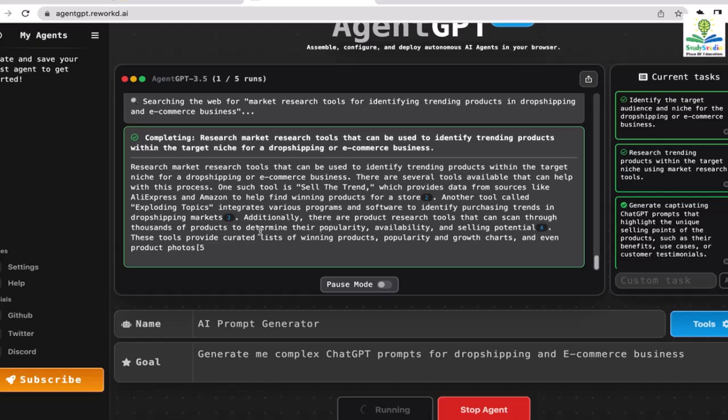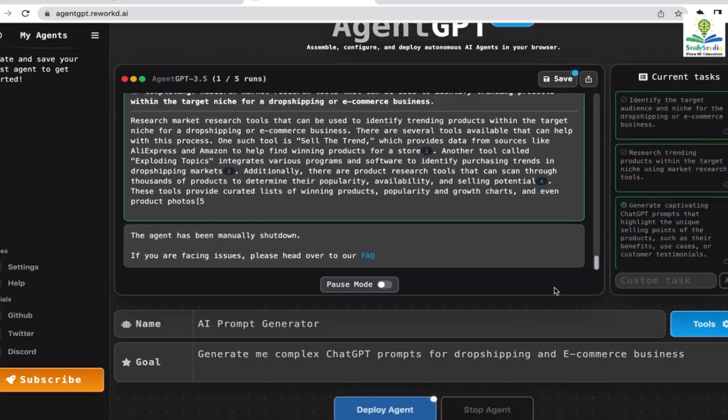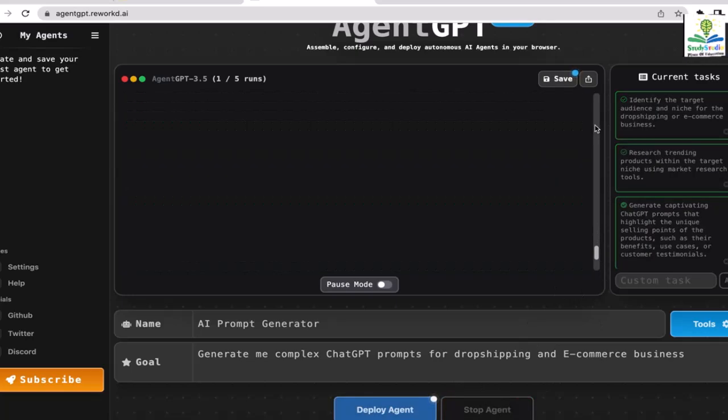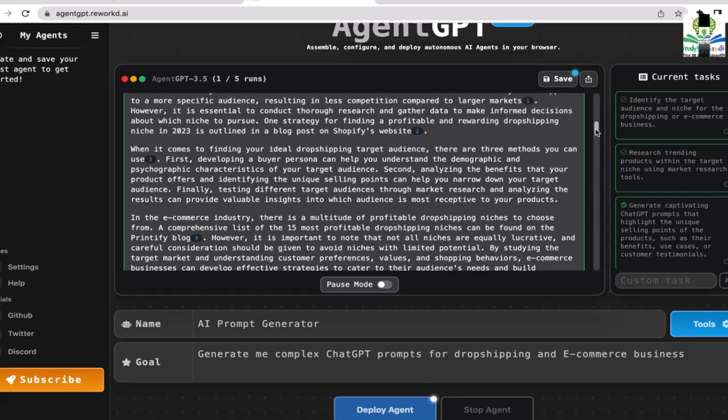Without having to be told, hey, I want this, or I want you to generate this prompt. You only need to specify the job and then click deploy agent, and then it will continuously generate many different prompts related to your given topic, right? Which is amazing. So yeah, to stop it, just click on stop agent, and then you can scroll up and start reading the output. That's how you do it, guys.